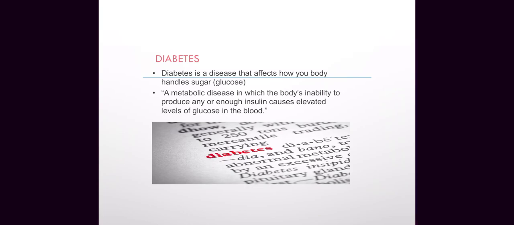So when the bloodstream sugar goes up, it signals the pancreas to release insulin. Insulin acts like a key to let the blood sugar into your body cells for use as energy. What happens if you have diabetes is that your body either doesn't make enough insulin or cannot use the insulin it makes, so that increases the blood sugar level.